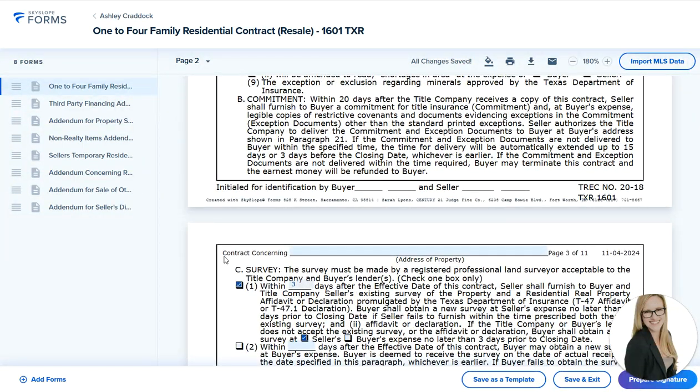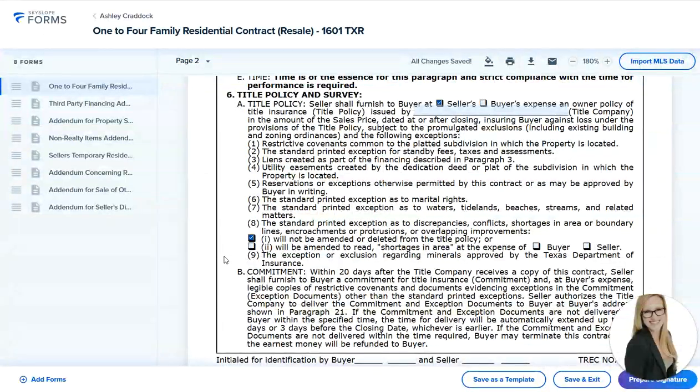It also specifies about receiving the title commitment and the obligations for the title company. They have to provide things like deed restrictions, plats. They make sure that there's no liens that are not being paid off as part of the transaction. They make sure that they're getting the correct sellers to sign off. And that title policy is issued to ensure clear title from the day of closing and before.